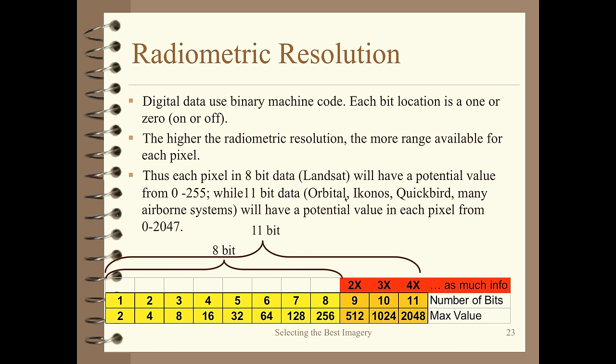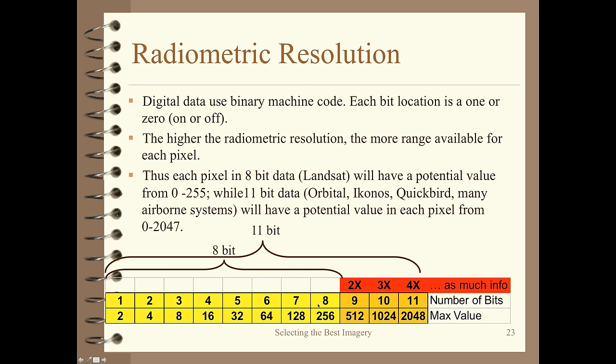If you have 2 bits of imagery, then you would actually have 4 choices of what was going on: 0, 1, 2, and 3. If you had 3 bits of information, you would have 8 choices. If you look at the bottom of this graph, you can see here that historically most digital data came as 8 bits, and 8 bits of information is a byte. And you guys have all heard of bytes, and then you've heard of kilobytes, and then megabytes, and then terabytes, and then petabytes, and we keep going and going, right?